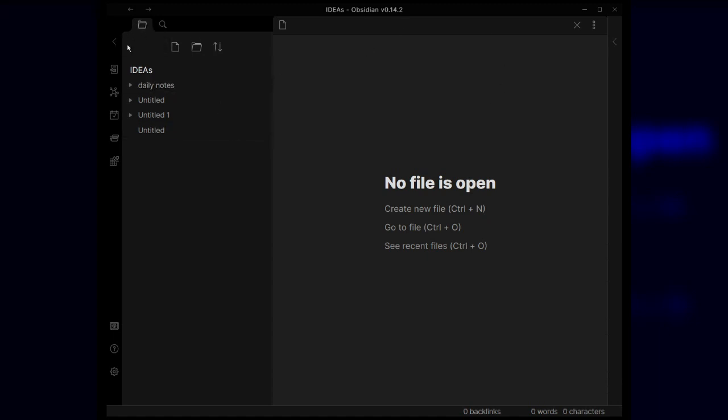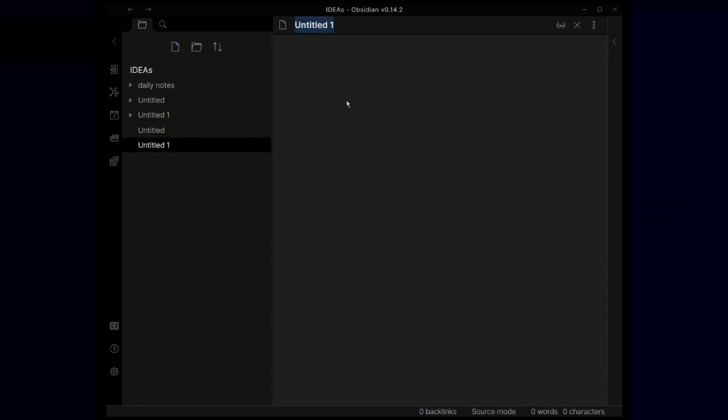Now you can see here a couple of buttons. Don't be overwhelmed. These are just simple buttons, but I want you to focus here on this particular button right here that says new note. So this is what we're going to use to create a new note. So I want you guys to click this, and immediately you can change the title of the note right over here. So let's just say note number 1.